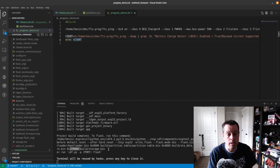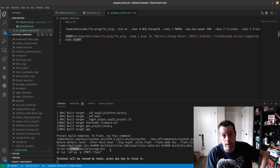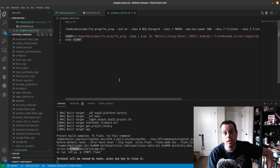And so what I think I would like to do is to have the creation of a release in GitHub Actions create a Docker image that is that release, that I can pull on the Raspberry Pi machines, whether I tag it as latest or whatever, so that when it pulls down that Docker image and I run the container, it has the exact version of all the files that I need for that release of the binary to flash onto devices. And so I think I will use this long command in my script instead of using idf.py -p port flash, because I don't want to have the code on the device that is doing the programming.